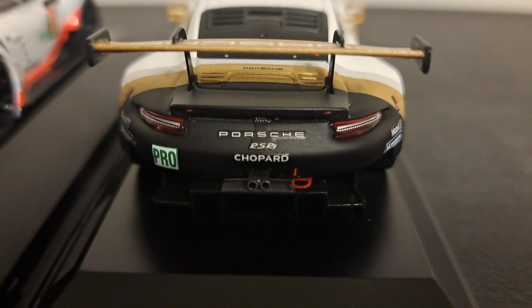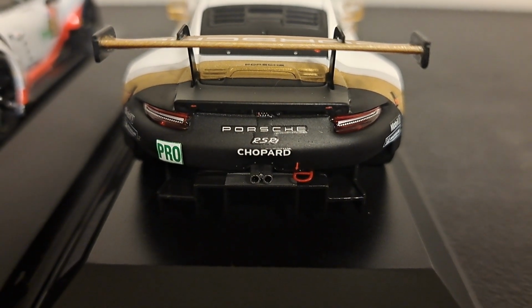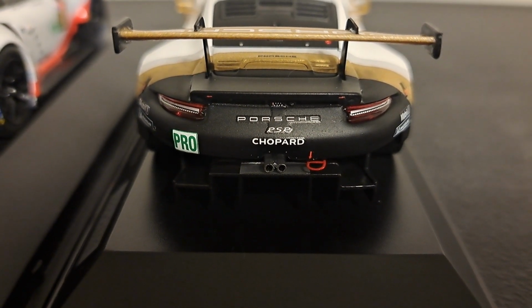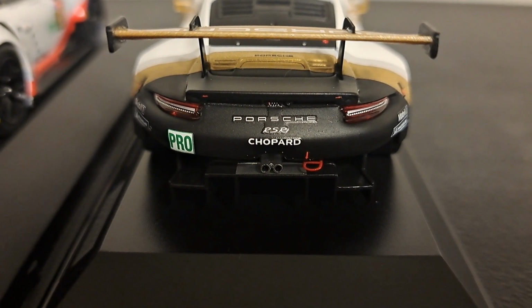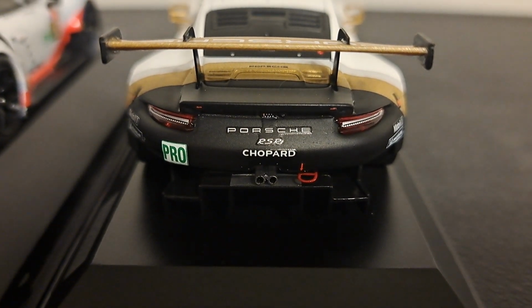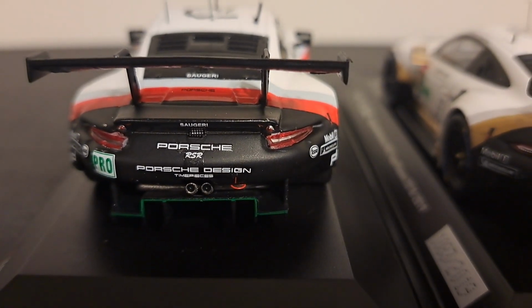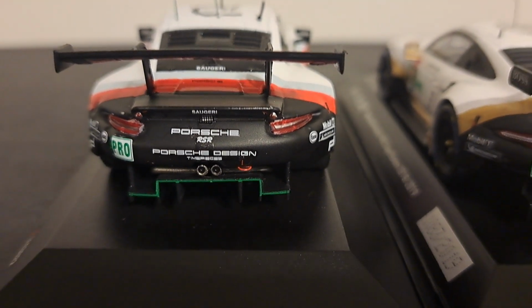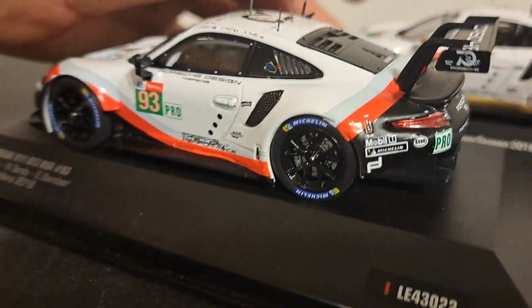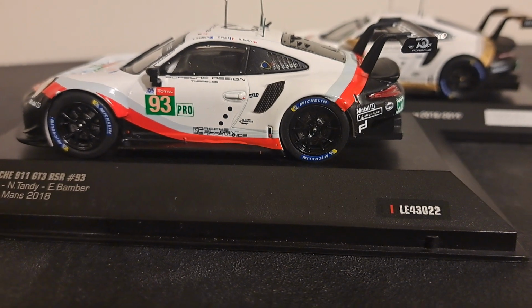Notice they also have the aluminum, I guess you could call it, right below the exhaust. They put a little bit of aluminum there to protect it from the heat from the exhaust. A nice little detail that you have on the Spark model that you don't have on the IXO. But again, very, very clean. Taillights look excellent. It looks sharp. Again, it's just the small things. And I consider these quality control issues that really plague the IXO model compared to the Spark. But otherwise, both models look really good. From a distance, they're very, very sharp.